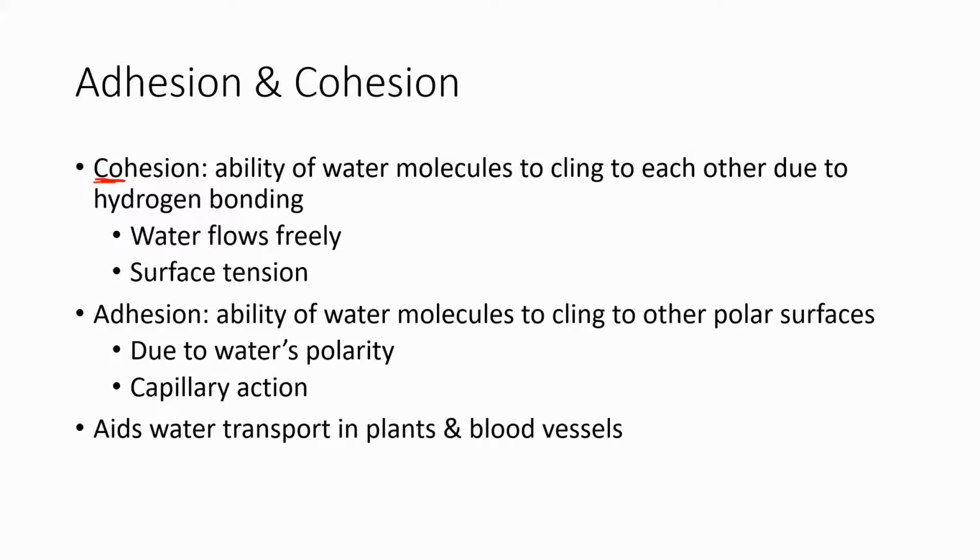Because of this, when you're pouring water, the water pours freely. So you start pouring and the water will flow in a continuous stream. It also allows for a property called surface tension. So if you've ever seen something floating on the surface of water, you can do this with staples. Sometimes you can get this to happen with paper clips, but you stick something on the surface of water and it will not sink because water is so attracted to other water molecules that the force of them trying to be attracted to each other is stronger than the force of gravity trying to pull an object down.